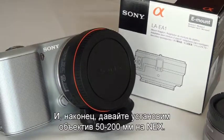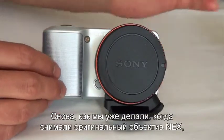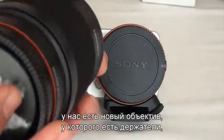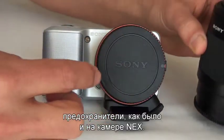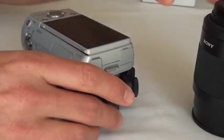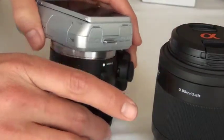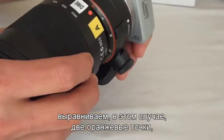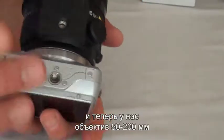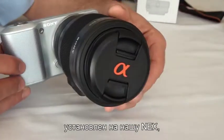And so finally, let's now mount the 50 to 200 millimeter zoom lens onto the NEX. Again, similar to what we did when we took the original NEX lens off. We've got our new lens, which actually has the protectors, as we have on the NEX camera as well. Let's twist this off in an anti-clockwise direction. Let's twist off the lens protector on the 50 to 200. Remove the lens protector, line up in this case the two orange dots, twist in a clockwise direction, and we now have a 50 to 200 millimeter zoom lens mounted on our NEX.